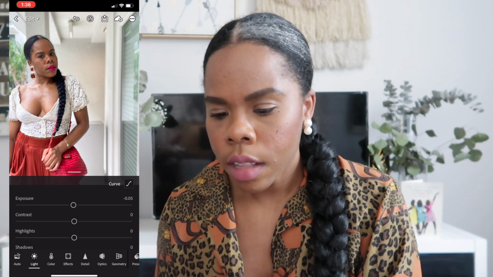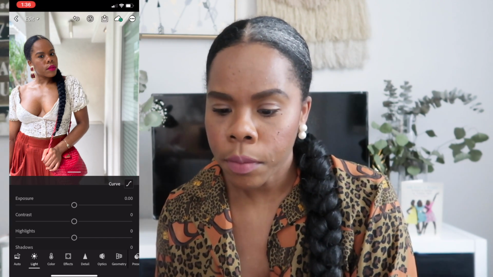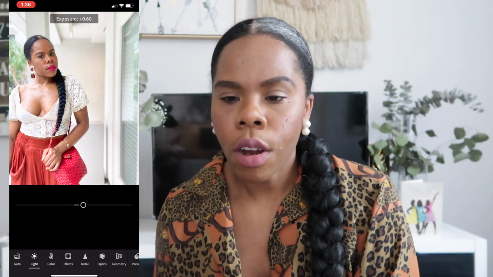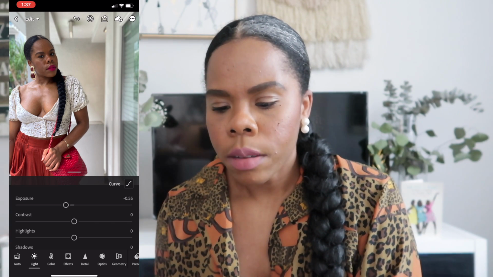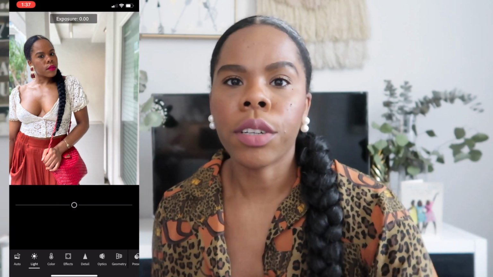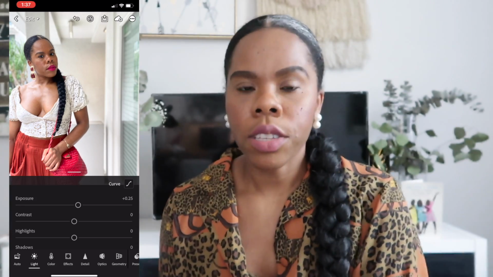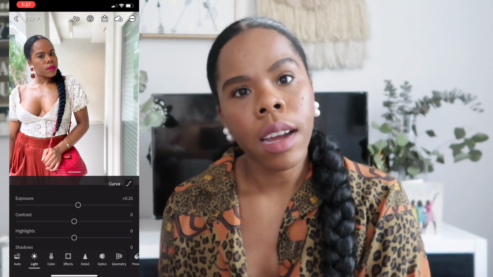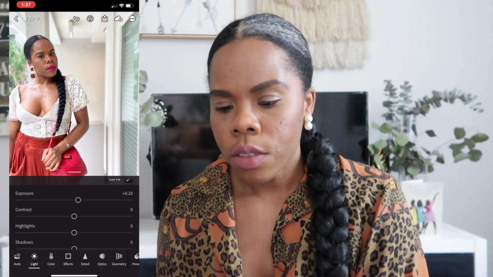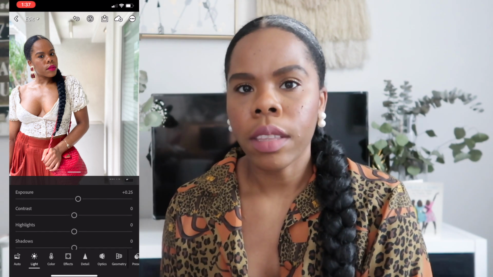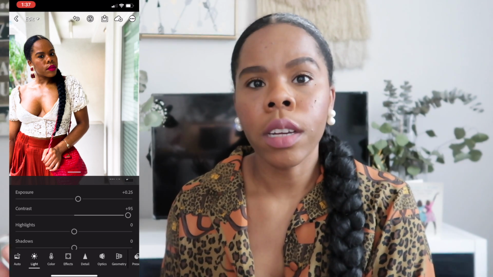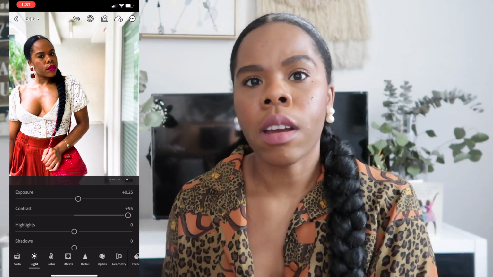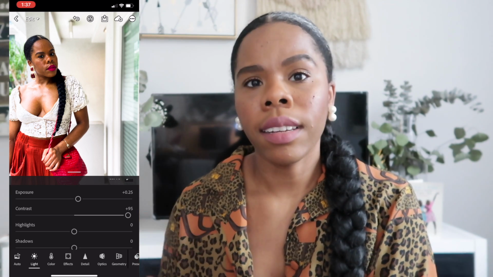So for exposure, let's play around with it a little bit. I don't want to go too dark because I was already over an awning, so it's already a little bit dark as it is. So I'll bump the exposure up a smidge. I might adjust it later, or after the photo is almost complete, I might come back and adjust that. So then we're going to go ahead and do contrast. Now contrast, as you can see, the first thing you want to do when you're playing around with these is go ahead and use that slider and go all the way back so you can see the most extreme on each end, and that'll help you see where exactly you want your exposure, contrast, saturation, whatever it is, to land.